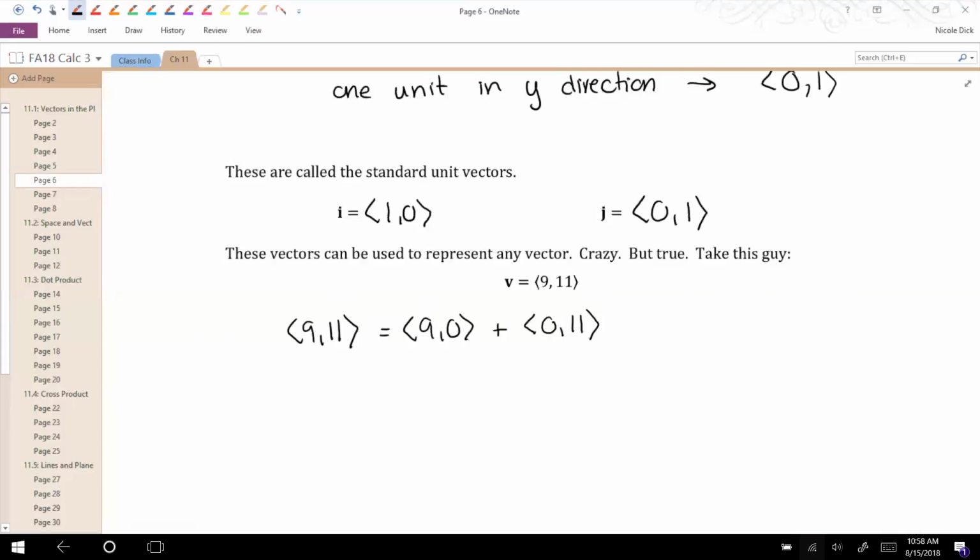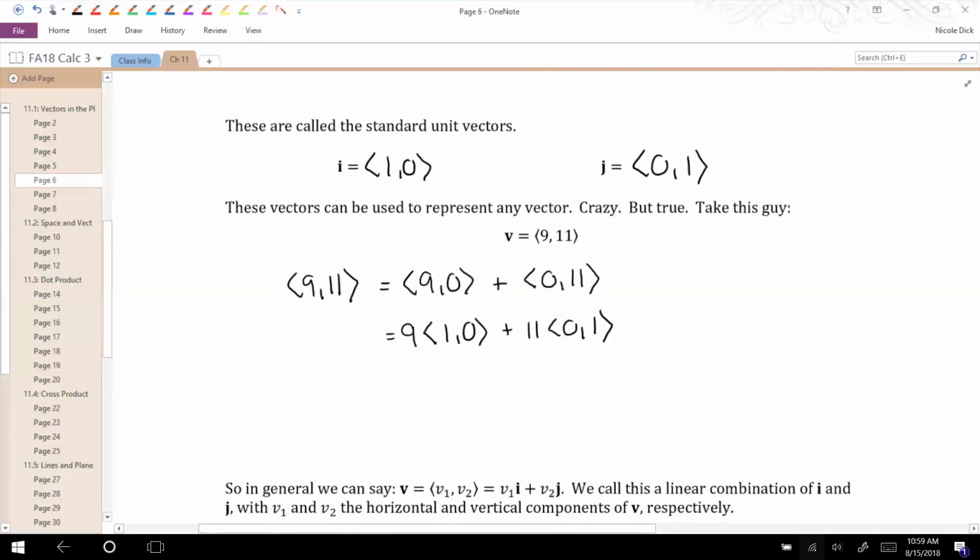From here, we can say, well, for this first vector, we can factor out that 9. By factoring 9 out of this vector, what's it going to leave us with? 1, 0. Yeah, 1 and 0. Which essentially is just saying if I have that standard unit vector, that one vector in the x direction, multiplying by 9 just stretched it by a factor of 9 there. So again, whether you algebraically think about it or geometrically think about it, hopefully that kind of makes sense. And then similarly over here, we can factor out an 11. Now that leaves us with 0, 1. And then hopefully that makes sense why we can write this linear combination of vectors here.